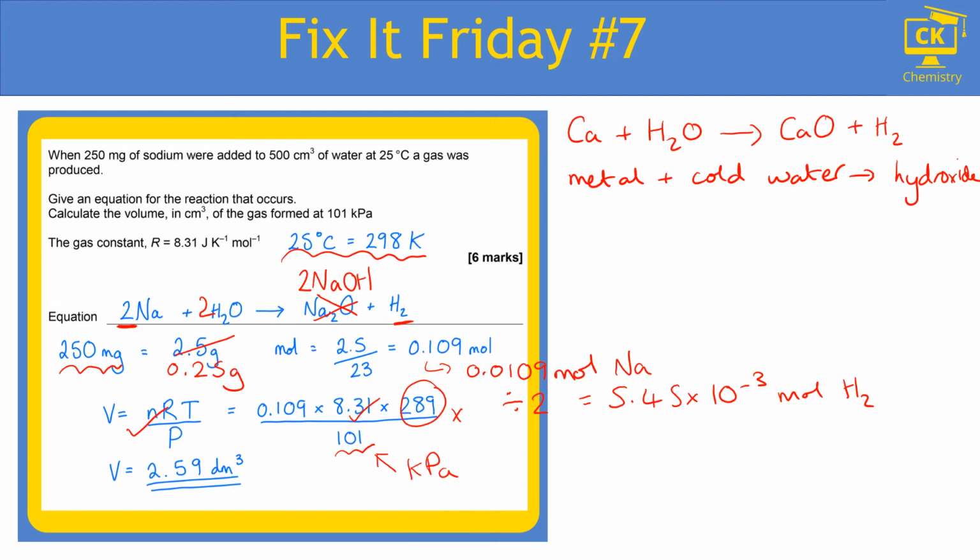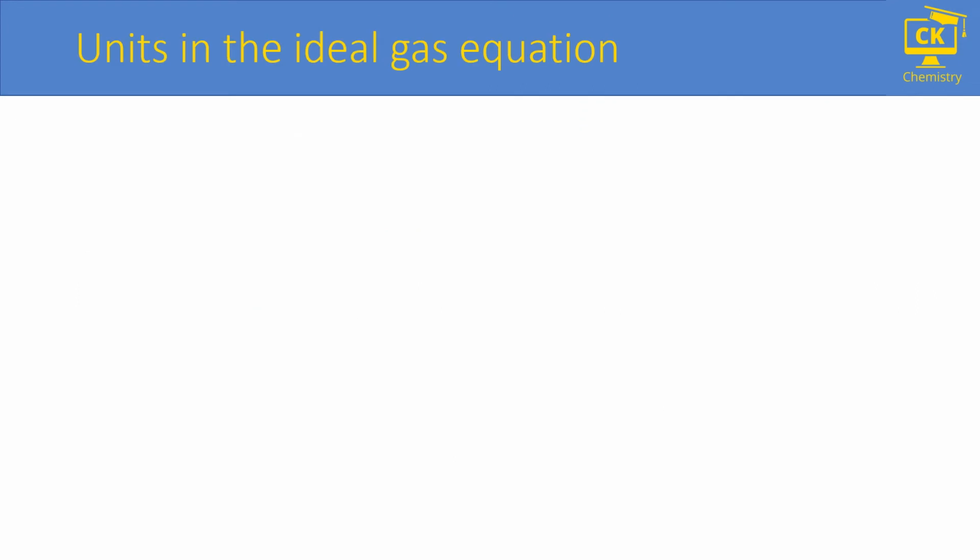So actually, if the number of moles was correct and the Kelvin were correct, then this student has written their answer in decimeter cubed. That would actually be the correct units of volume if we used pressure in kilopascals, and sometimes if you know what you're doing, that can be a useful shortcut in the ideal gas equation, particularly if we're just doing, say, a multiple choice question. Let's just look at how we can use units in that ideal gas equation, just to help us with a little bit of a shorthand in terms of when we can shortcut and when we can't.